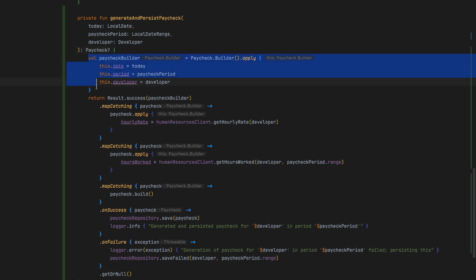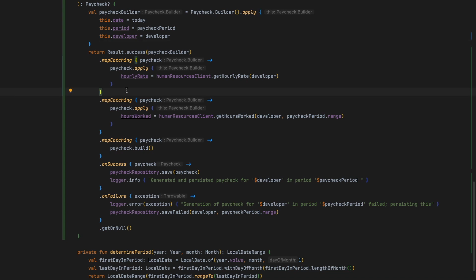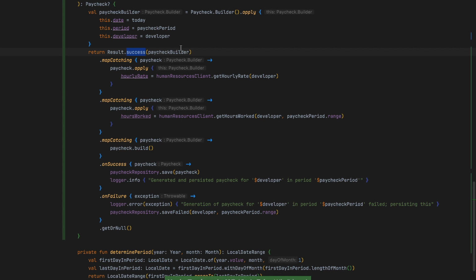All right, of course, we start with our paycheck builder again. In this case, we can just put it right here, since this is not expected to be throwing any exceptions. And now we start with what you also saw in the episode itself, this result success thing. So all this is doing is it wraps our value into a successful result. There is actually also result.failure, which we have to give a throwable, of course, so an exception, for instance, such that we start with a failure case. There's limited applicability to that, but there is occasionally some. And this is simply a way to have a result such that you can then use any of the methods that it offers, such as map catching.